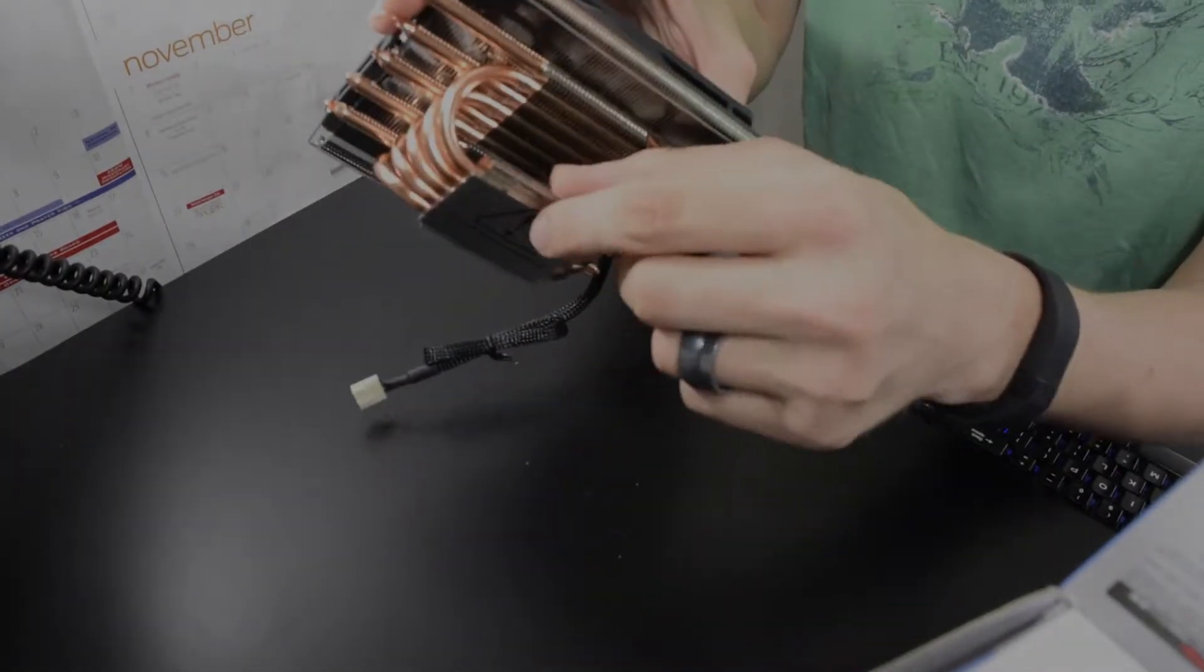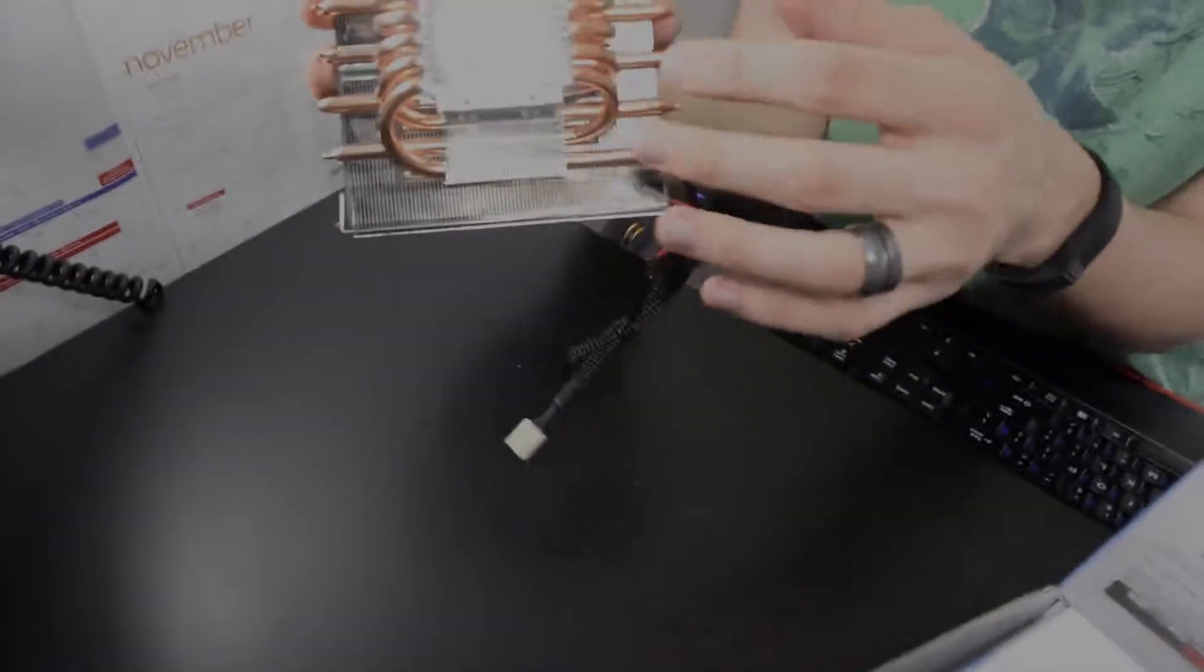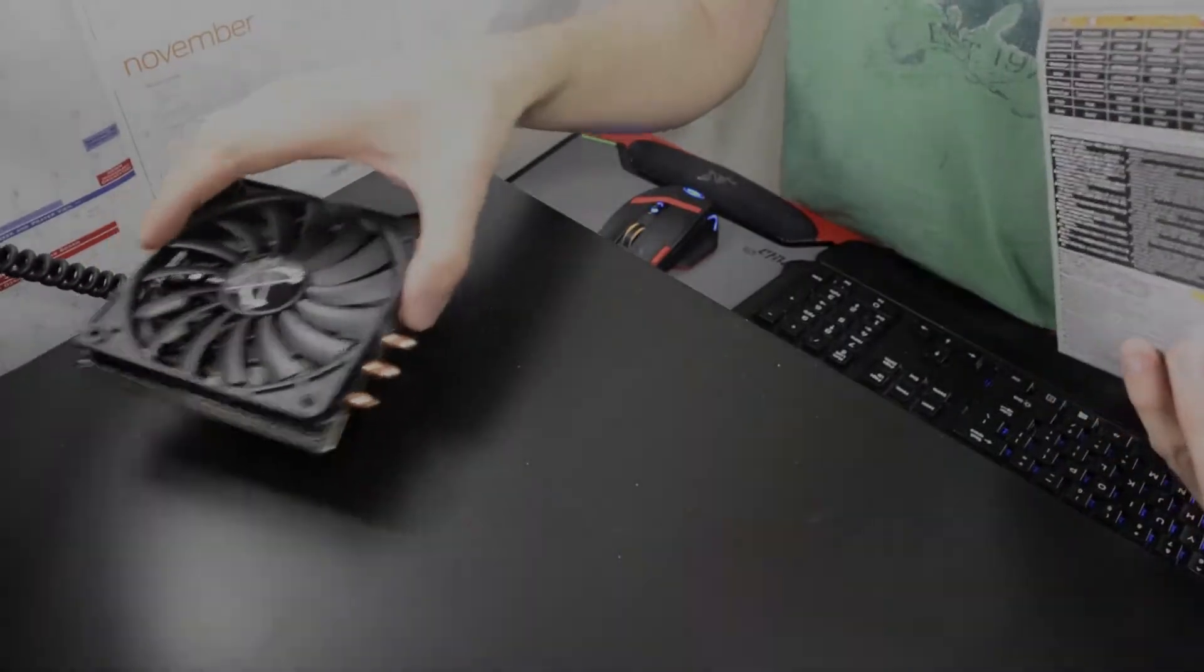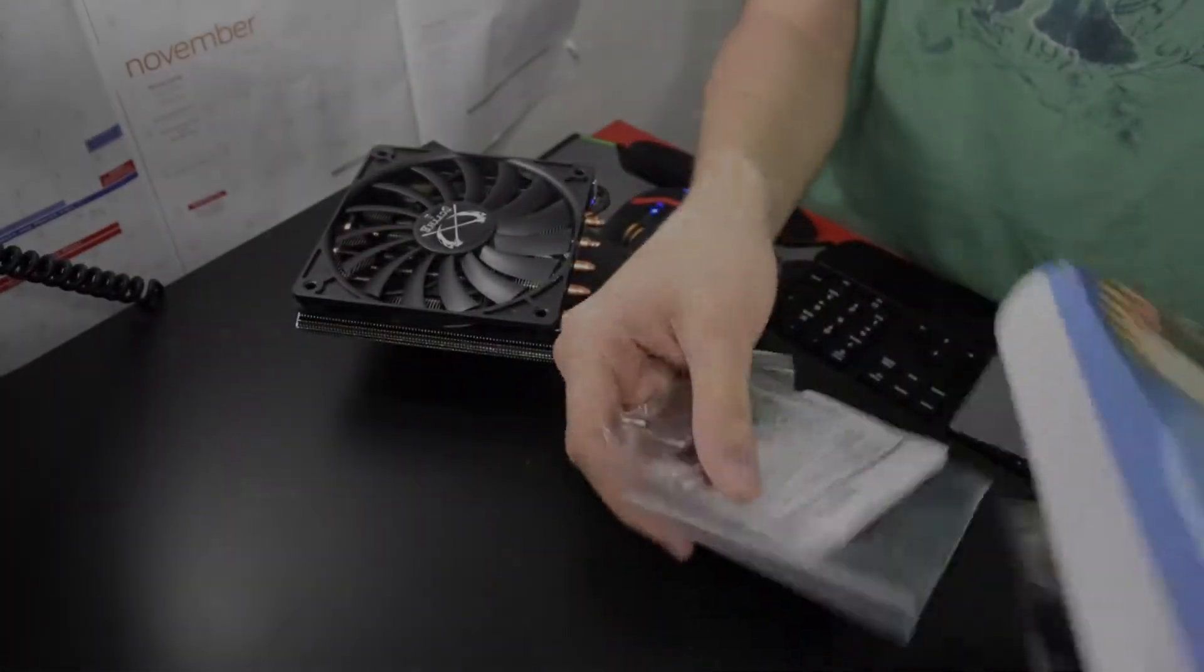It has a nice little piece of plastic to peel off before installation - you don't want melting plastic between this and the CPU. You can see all the copper piping. I'm just gonna set that down right there.